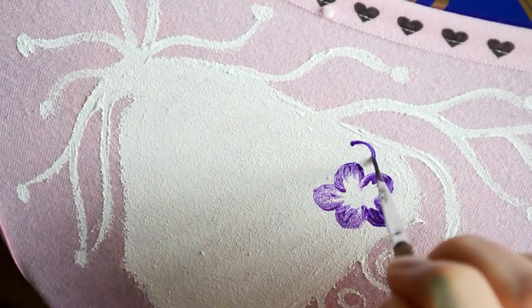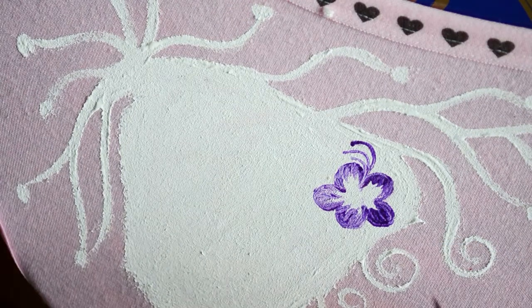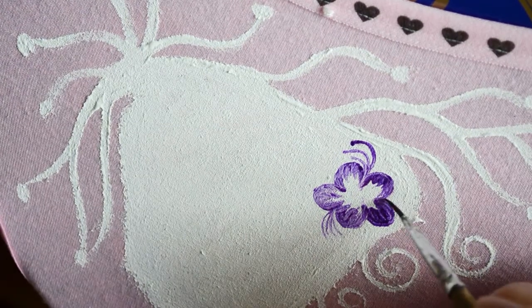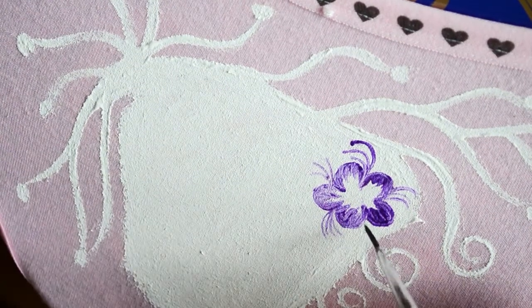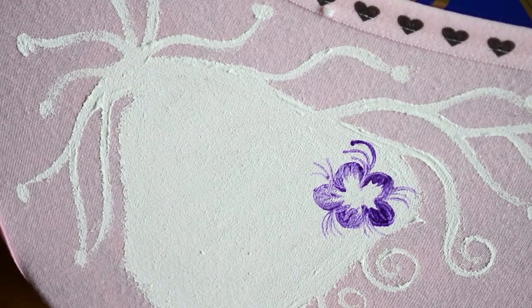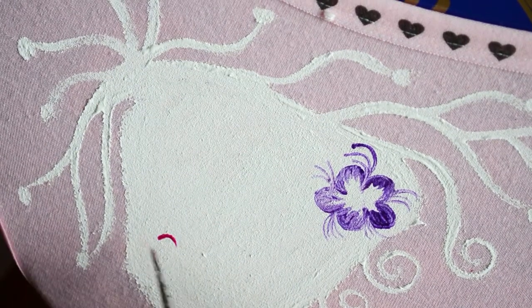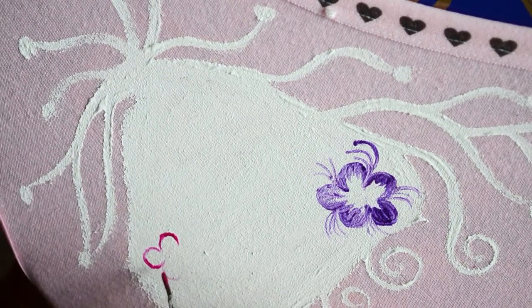Let's make cute swirls around it. Something like that. Nice. This is completely spontaneous, guys. Okay. This looks nice. I have to wipe my brush. Let's go into the pink and make another one. Oh, the pink really looks nice.